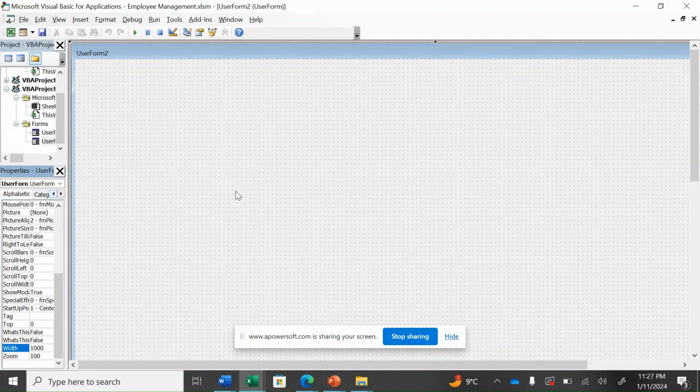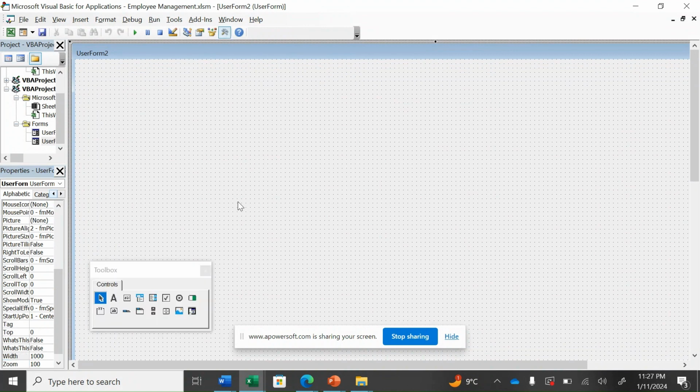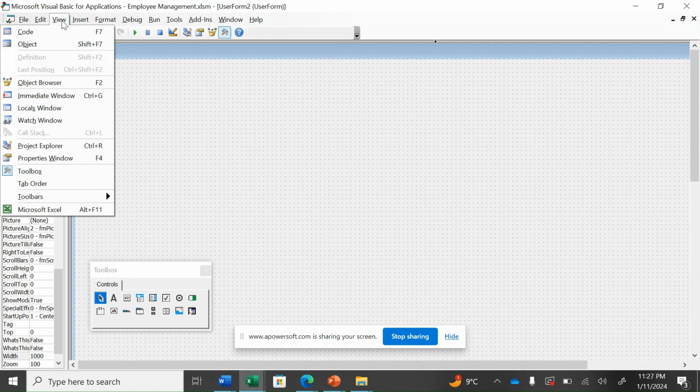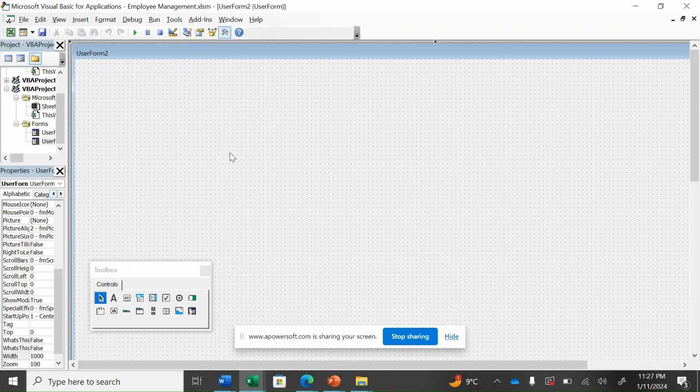This is the time when I want to add the frame. I can simply click on this user form, then I'll be able to see this toolbox. If you're not able to see it, you can go to View, and then you can see the toolbox. Here is the option of Frame, this one, and I'm going to simply click on it.